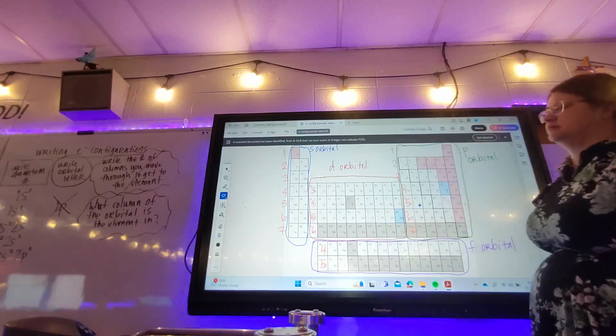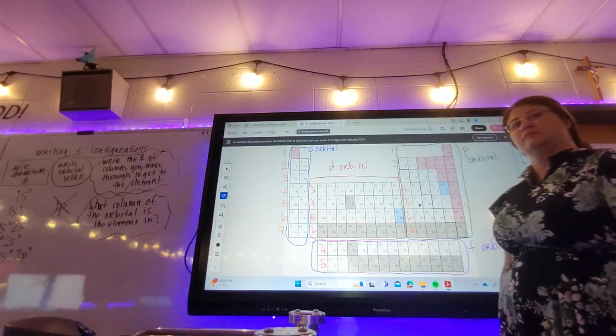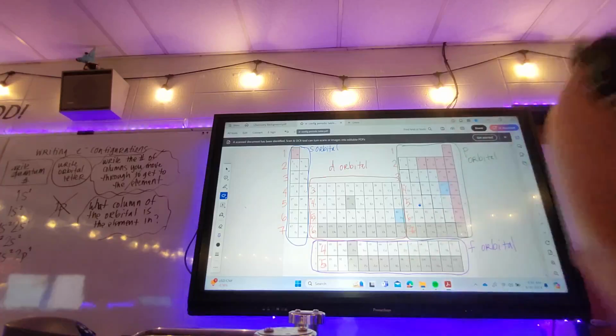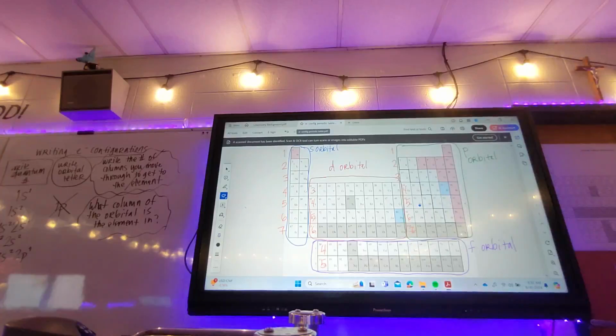Wait, why are we using the ones that are in... Say that again, Carter. Why do you use column 2? We're trying to get... We have to go through all of this. Here is where the last one is, to get.